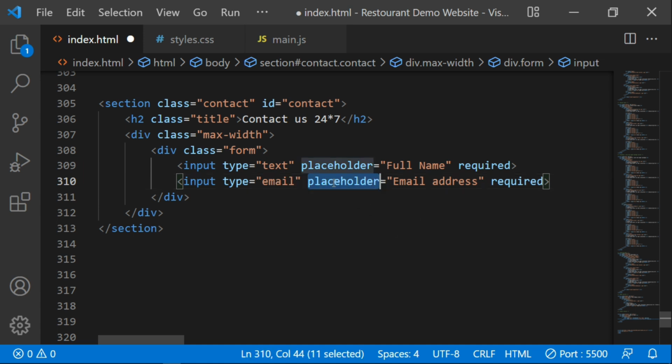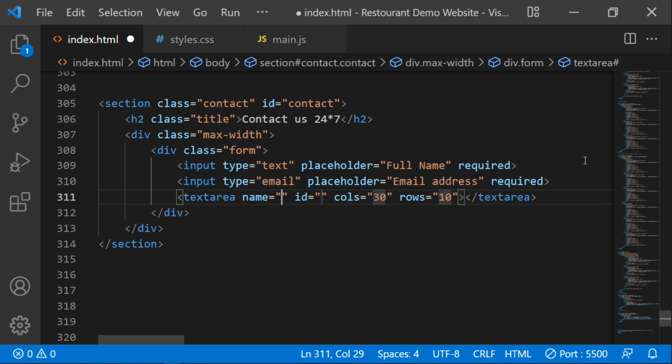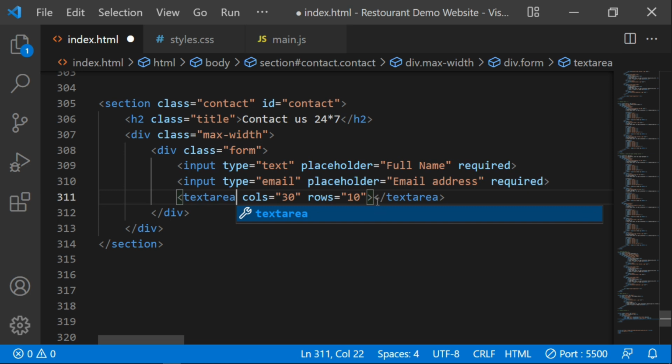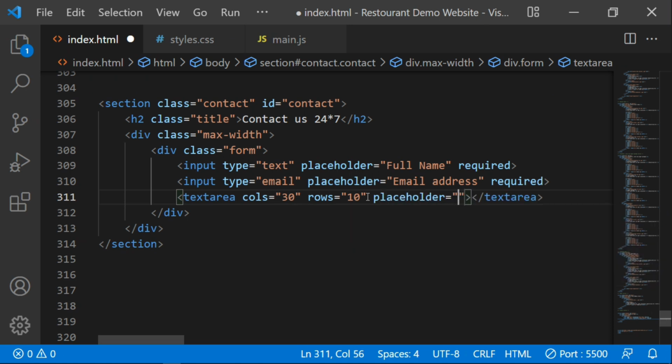And then what else? I'm going to add another section for a text area. Then I'm going to remove the ID and the name, and add a placeholder, let me say enter your comment.